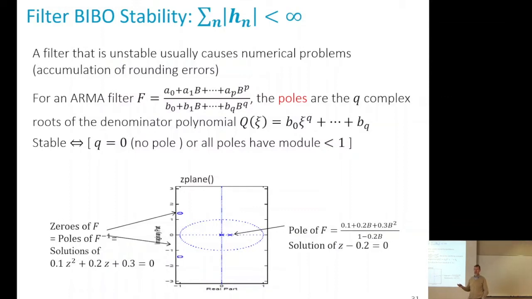In general, if you're not lucky, the roots of a polynomial are complex numbers. So we're interested in their modulus, the absolute value, but as complex numbers. And MATLAB's zplane function will compute it for you. So I computed here the poles of my original filter, which are very easy. What are the poles? I have to solve the equation z minus 0.2 equals 0. There's only one solution, it's 0.2. So it's here.